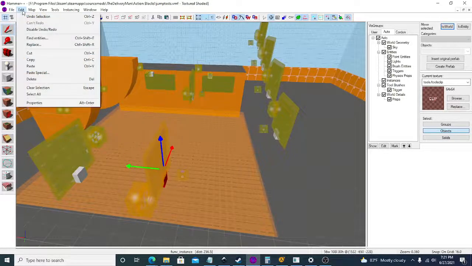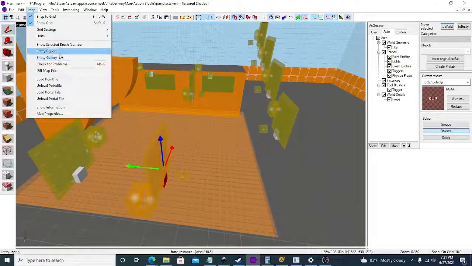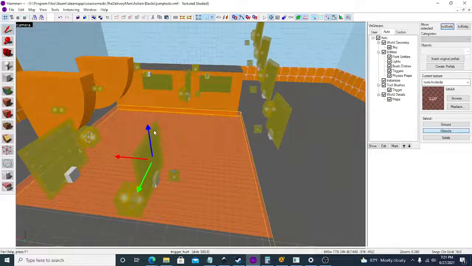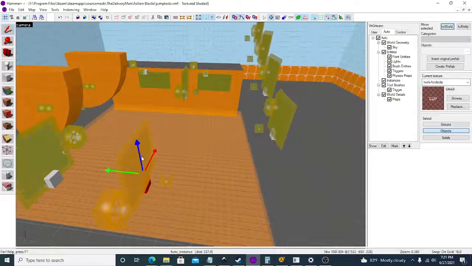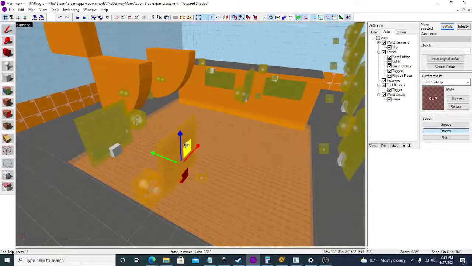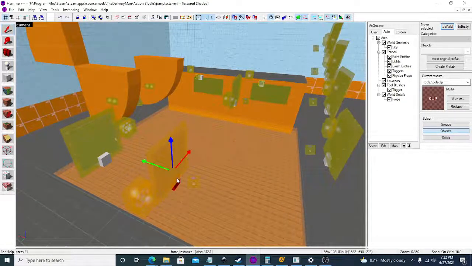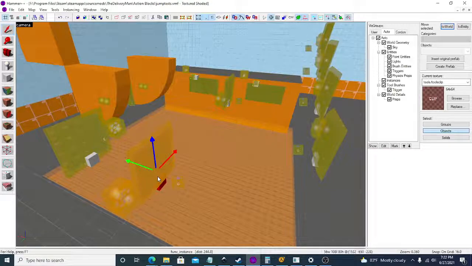Maybe I can go into the entity report and pull up all those named entities and change it that way. But especially if you have these on multiple levels that you're using, or let's say you don't want to change the speed, but you want to change how it looks, all of a sudden it becomes really complicated, super time consuming, and anything past one or two edits really isn't feasible anymore because it's going to take too much time. And what if you forget one of the entities? Now you have one entity that's behaving differently than the others, not because you intended, but because of human error and how many there are in your level.